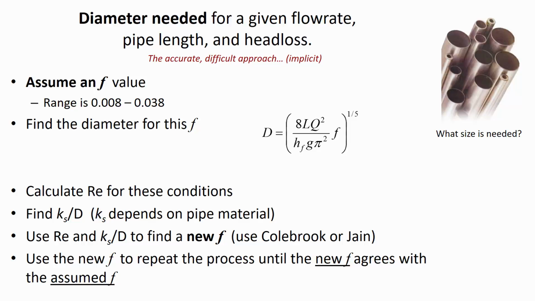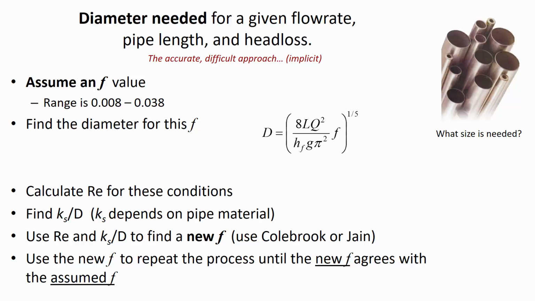And we talked earlier about starting with a good guess value. Maybe just picking somewhere in the middle is a good starting point for that. Now, based on the f value, we're going to find out what the diameter should be, because we'll already know the Q, we'll know L, h sub f will be known. f, this friction factor, is really going to be the only thing that so far is uncertain.